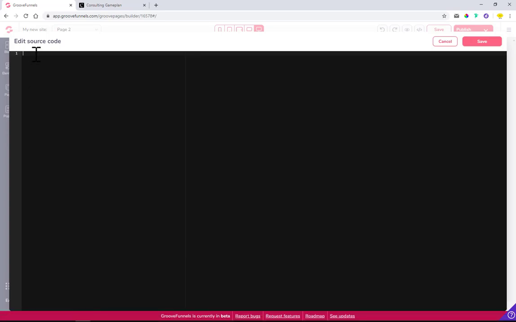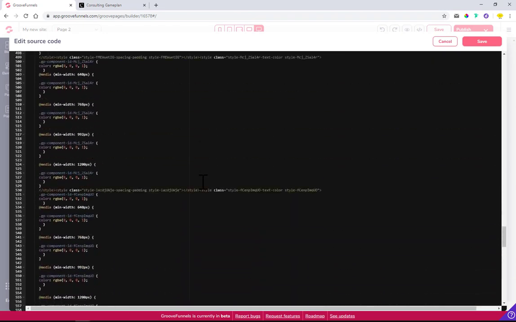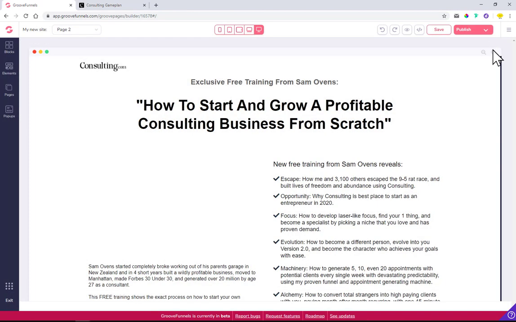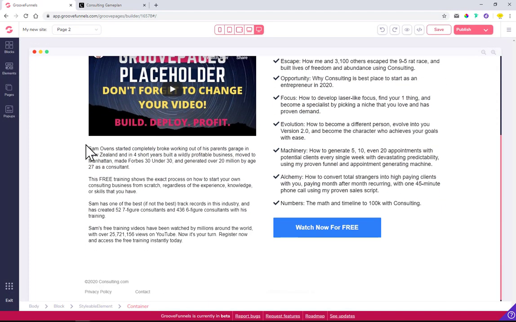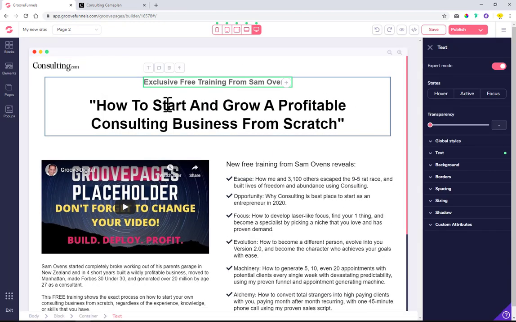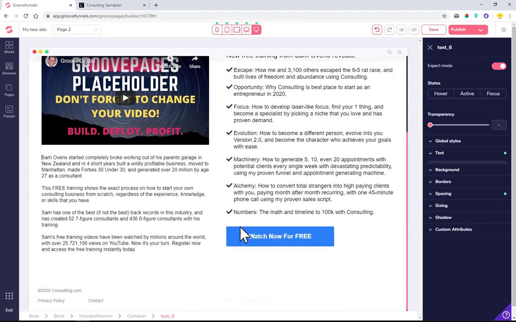I go here to the source code and I just paste it. I paste the whole thing into the source code editor, and then I click save. And you can see, guys, it just loaded the whole page up and everything is editable. If you click on something, you can edit everything on it now.